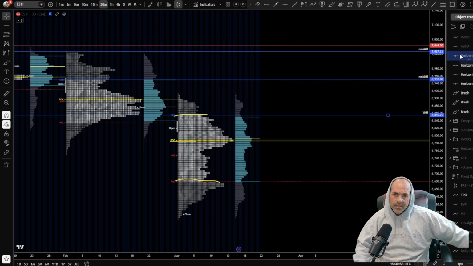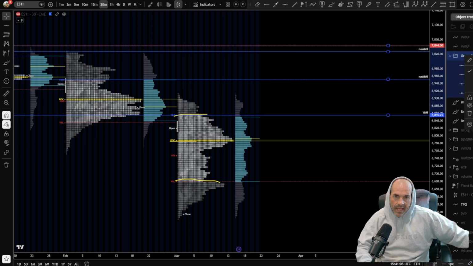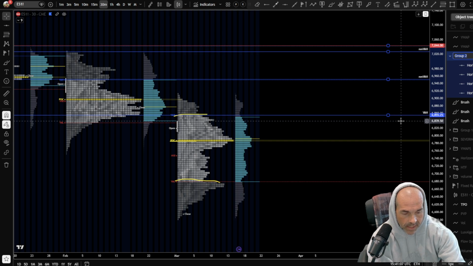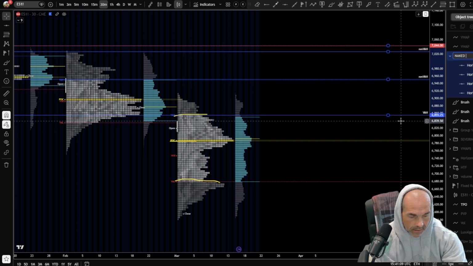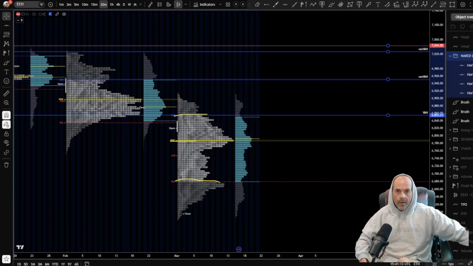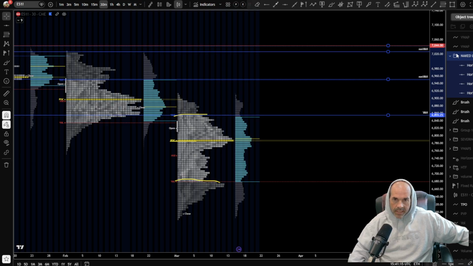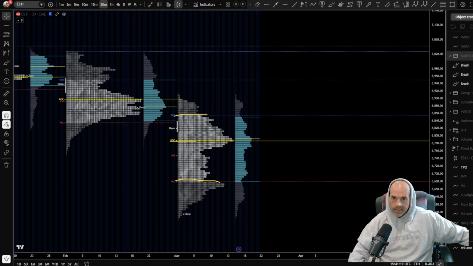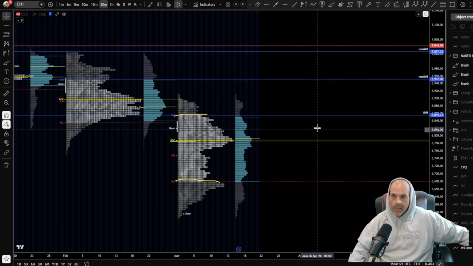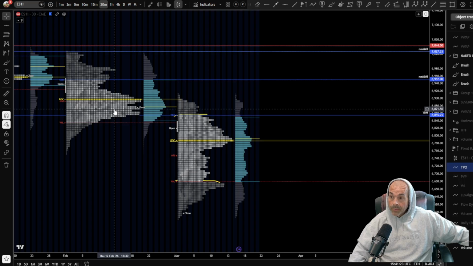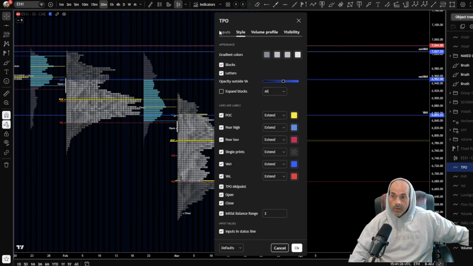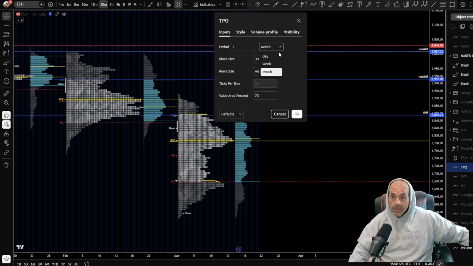I like to put these, click on this, click this little file button, and then I like to just drag everything into this, and I'll even name it naked levels. All right? And then that way I don't have to have it muddying up my charts. So I can just kind of get this. It comes and it goes. So then you might want to come here and double click on this. So right now we're looking at the monthly. Let's go to the weekly.